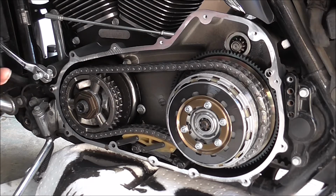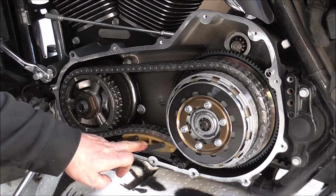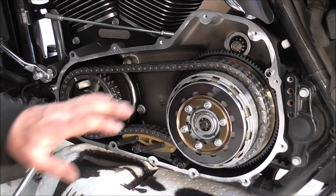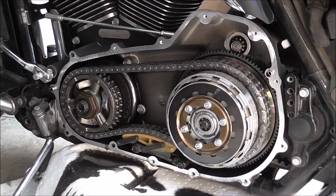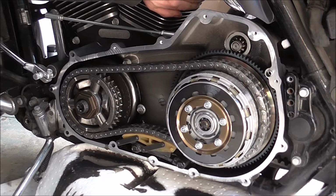But one of the things I wanted to show you, the reason I'm changing from the auto adjuster to a manual one, is that this bike is cold. I started it up maybe, I can't even remember, an hour and a half ago when I did that sound check, when I put the pipes back together. So the bike's cold, even cool to the touch on the cylinder.